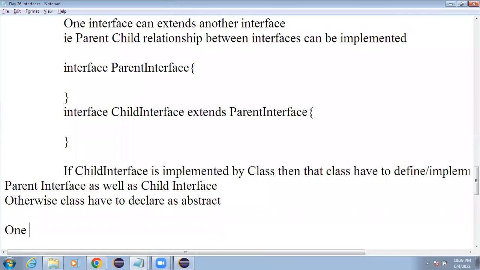can extend more than one other interface.